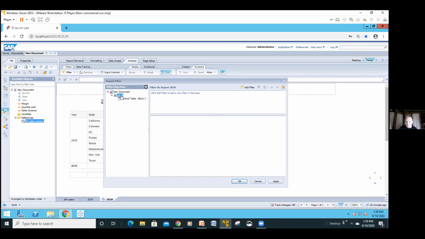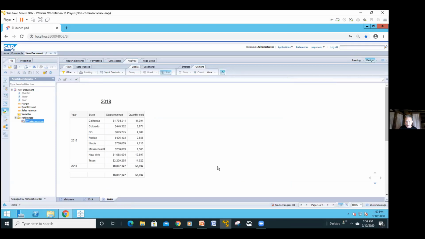actually on the 2018 tab as it is. That's what I would do it on, and anything I drop onto that tab will automatically be filtered. So I would not want to select the vertical table. Make sure I clarify that the right way.